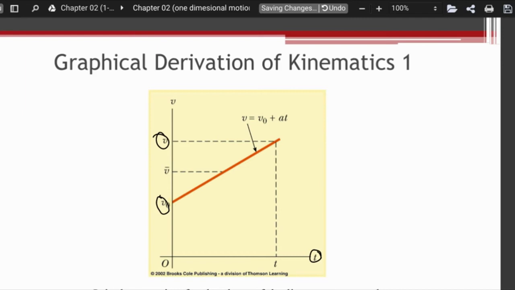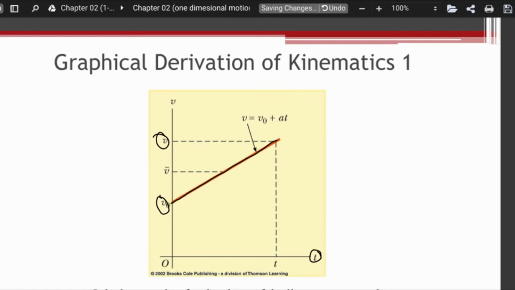When we're taking a look at this, what we are seeing is that there is a constant acceleration. The slope of a velocity time graph is acceleration. And so as we look at this, we see that there's a constant acceleration, which is a sign that we can use an algebraic-based kinematic equation to figure out what is going on here.